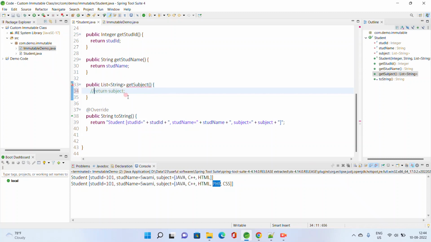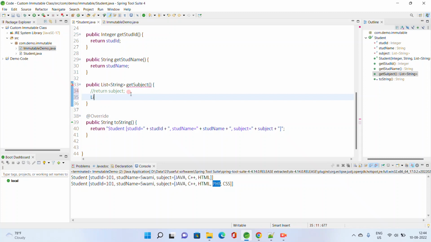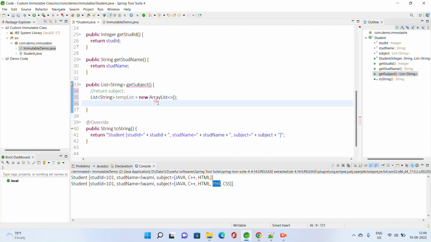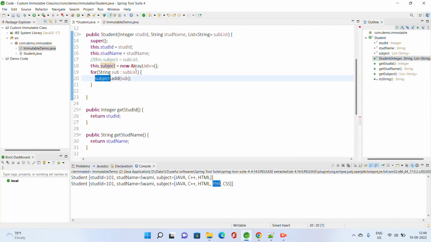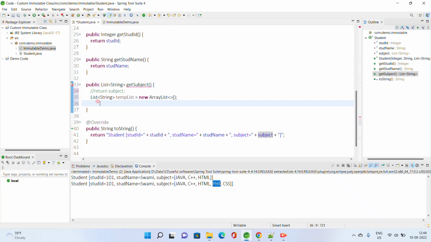Here we need to comment this out first, then create one list here also, that is a temp list, new ArrayList. Now copy the list of subject elements into the new list, temp list.